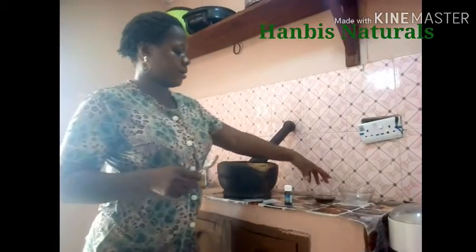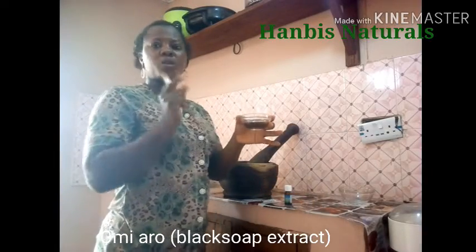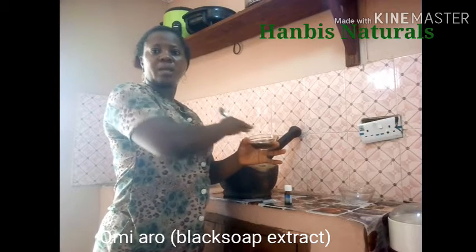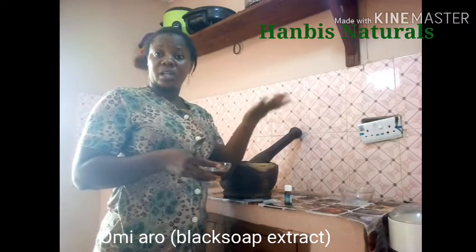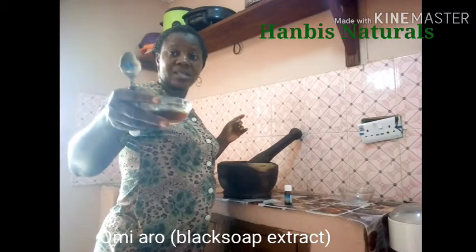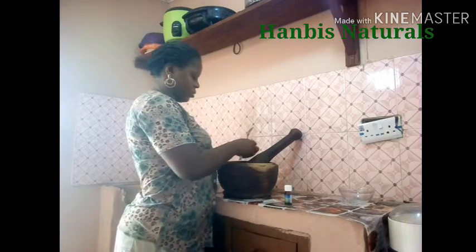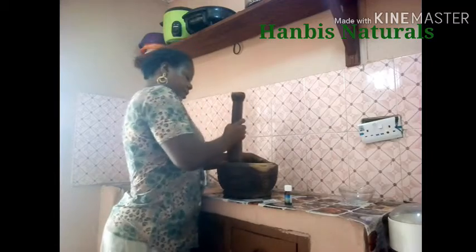Now I'm going to be adding my Omiaro. This is Omiaro. It's black soap extract, so that's what we're going to be using. We're not using any other water, no liquid, because there's not going to be any preservative in this soap. It is purely natural organic ingredients. You can always use a natural preservative, but since I'm not putting in ordinary water, this is just what I'm using as a liquid. It is Omiaro. You can get it from your local natural stores where they sell natural ingredients. So I'm going to be pounding this in.